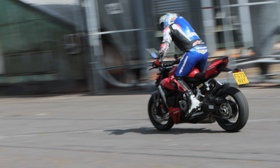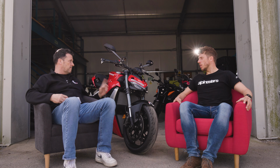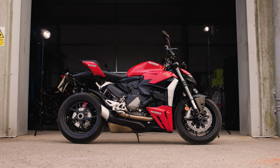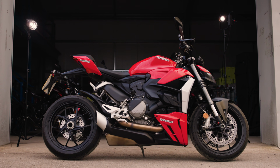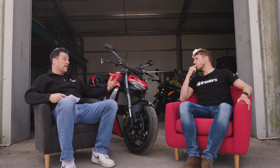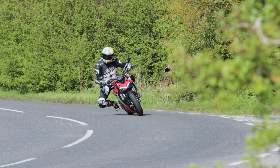Funny you should say that, because it is longer than the Panigale. So obviously this is based on the Panigale, which we've already said in the intro. As in Panigale V2. Panigale V2, yeah. So it's got the same engine, the same front frame, all the componentry. Obviously it's got a different riding position, but its wheelbase is 29 millimetres longer than the Panigale V2. That's a significant amount. And obviously the seats are taller, which is part of the whole naked thing.